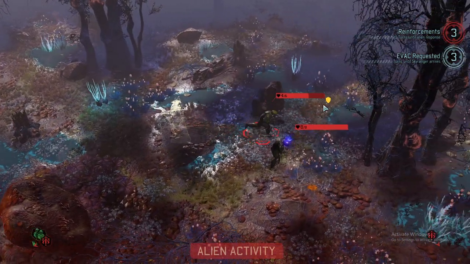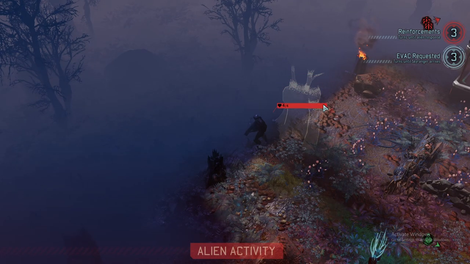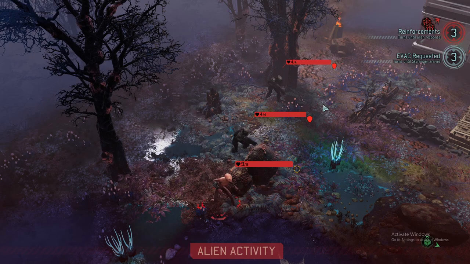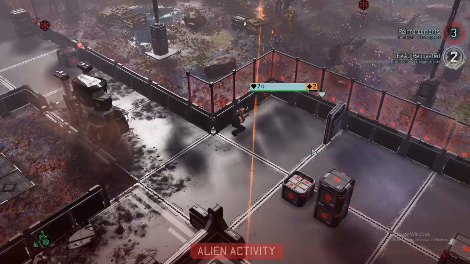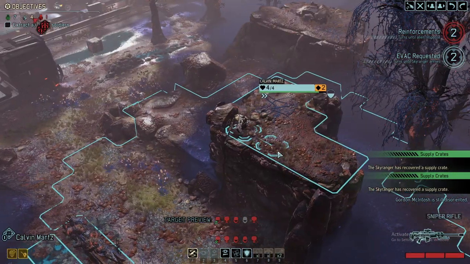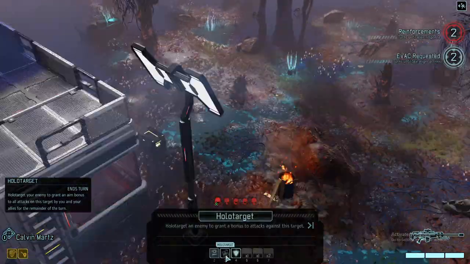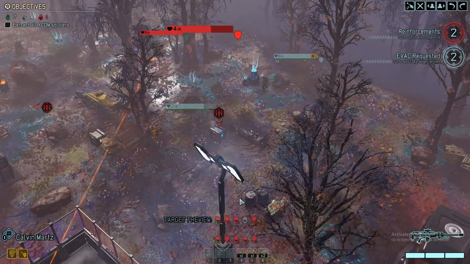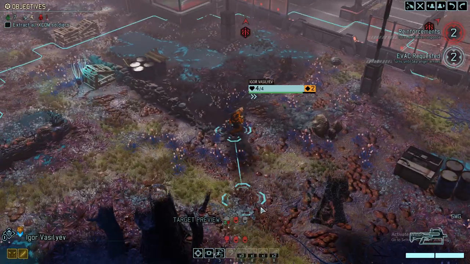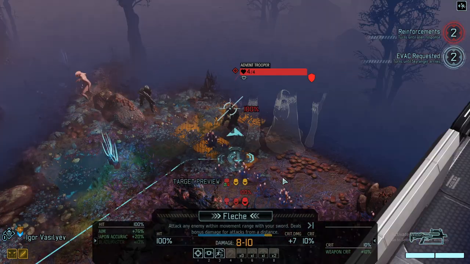Okay, we gotta take out the gunner next. Of course, we just found another pack. Probably just need to leave them be for the time being. We have a lot of high priority targets here. Fortunately, we can't reach him. We totally could kill either of these guys.